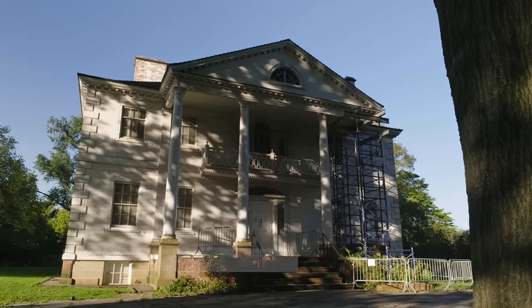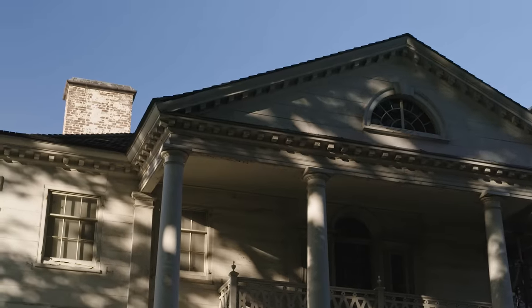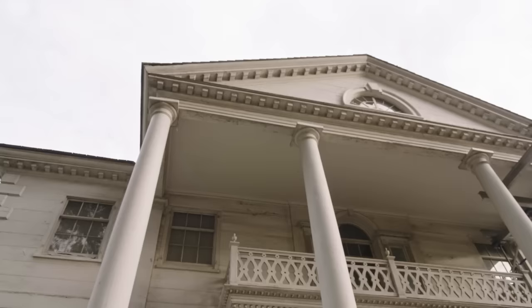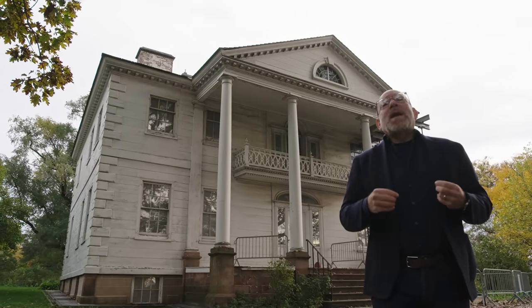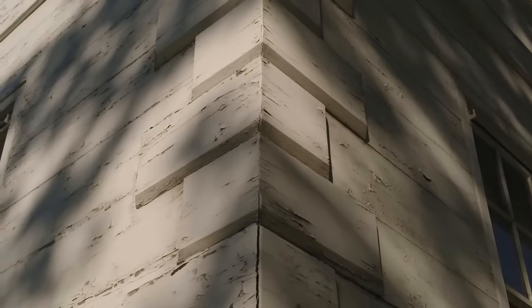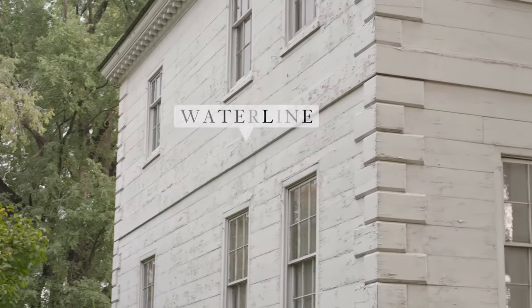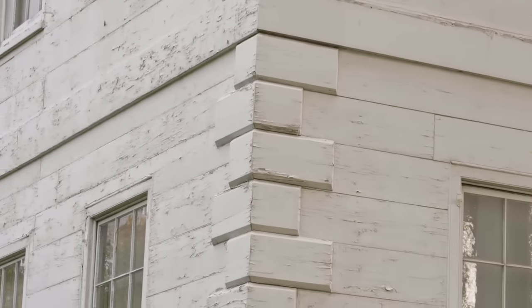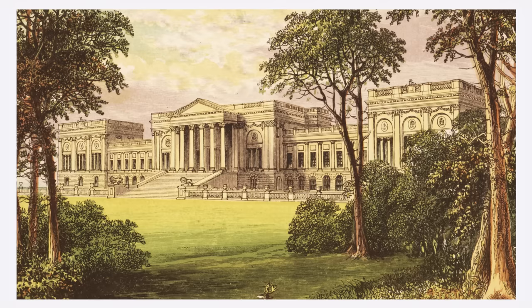This is the Morris-Jumel Mansion. This house was built for Roger Morris, a colonel in the British Army, in 1765, as his country estate — actually 11 miles north of New York City, which at the time ended at Wall Street. Stylistically, it's a Greek Revival building, and one of the most interesting things about it is that it appears to be made out of stone, but it's actually made out of wood. Elements mimicking stone include the quoins at the corners, the Doric columns, the pediment, and the waterline. What they were trying to achieve here in wood was an imitation of the architectural expression of wealth back in Europe, which would have been made in stone.